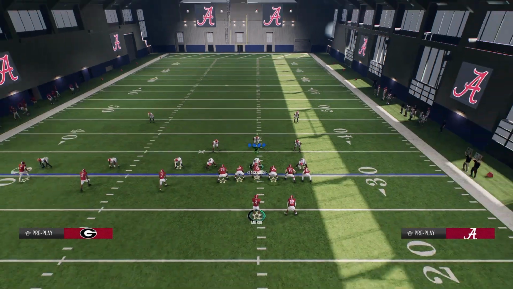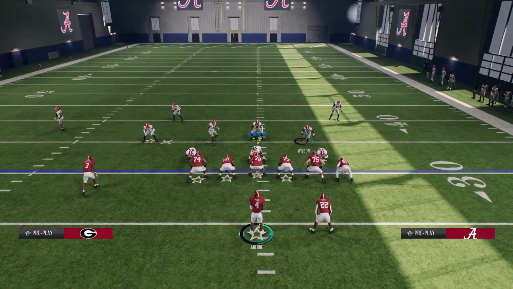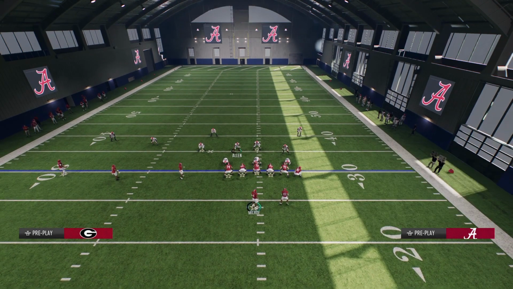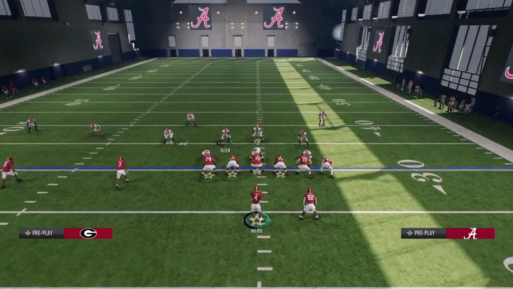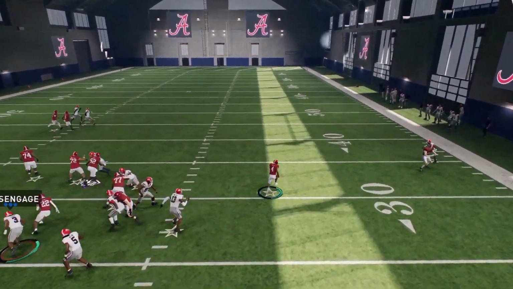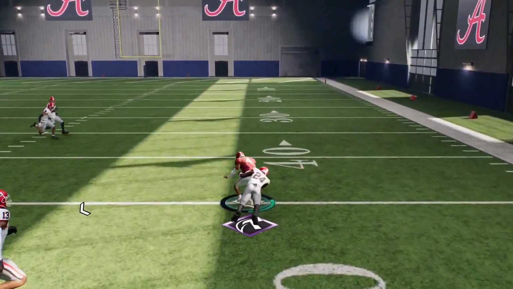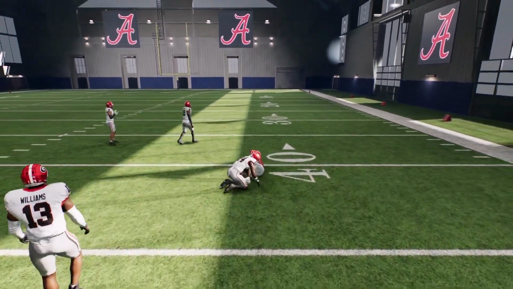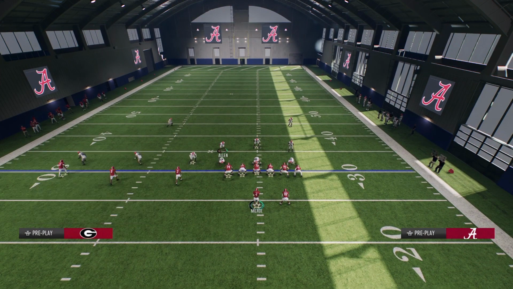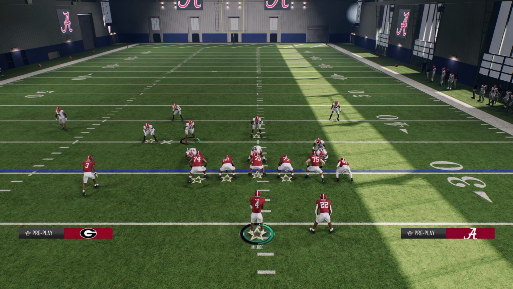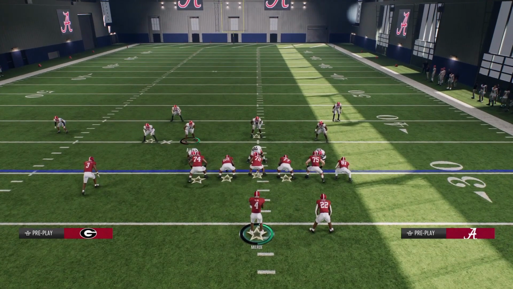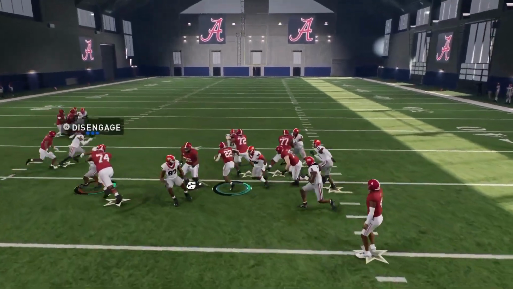And then the other thing that's kind of cool, and you'll see here, let me just move these guys out here. Of course, I'm not going to be able to, but let's just show you. So if you get this look, the other thing you could do is if the safety stays with the tight end, you could hold the X button and it'll keep it with the quarterback. And look at this. This is a free touchdown pretty much, right? It's a super good little route that is just kind of a pesky route, and it'll give them a lot of issues, especially if they're wanting to run cover 0 on you a lot. And then you still have the bubble screen threat over here to the left side. If it's manned up, normally that's not the best way to go about things.